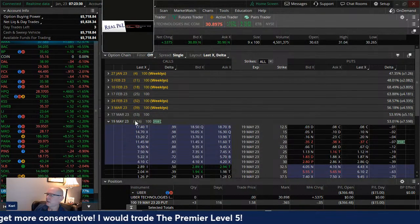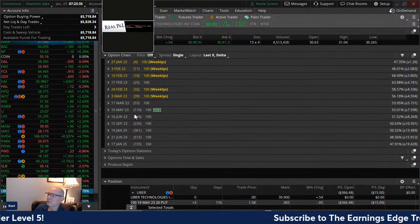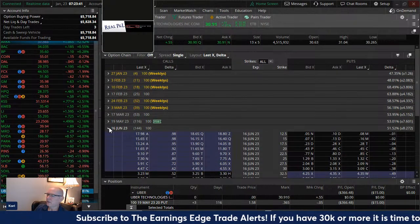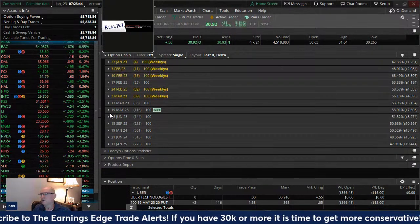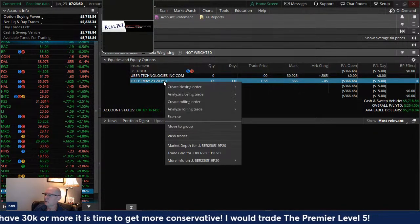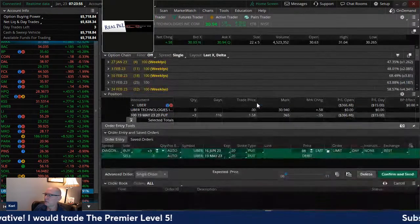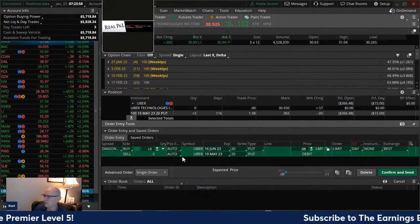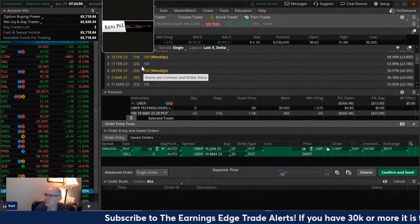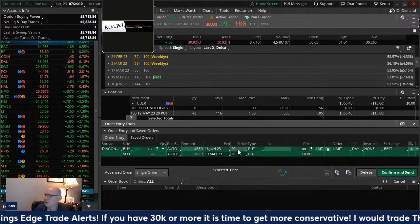But since it's already 116 days, and I'm going to basically start this trade over, I'm going to go into the 144 day at the 22.50. So I'm actually going to make a diagonal trade. So I'm going to sell. Let's see here. I'm going to create a rolling order. So I'm going to sell what I currently have, and I'm going to go into, where was I going to go into? June, 16th of June. Look at that, 16th of June's already there. And I'm going to go to the 22.50.